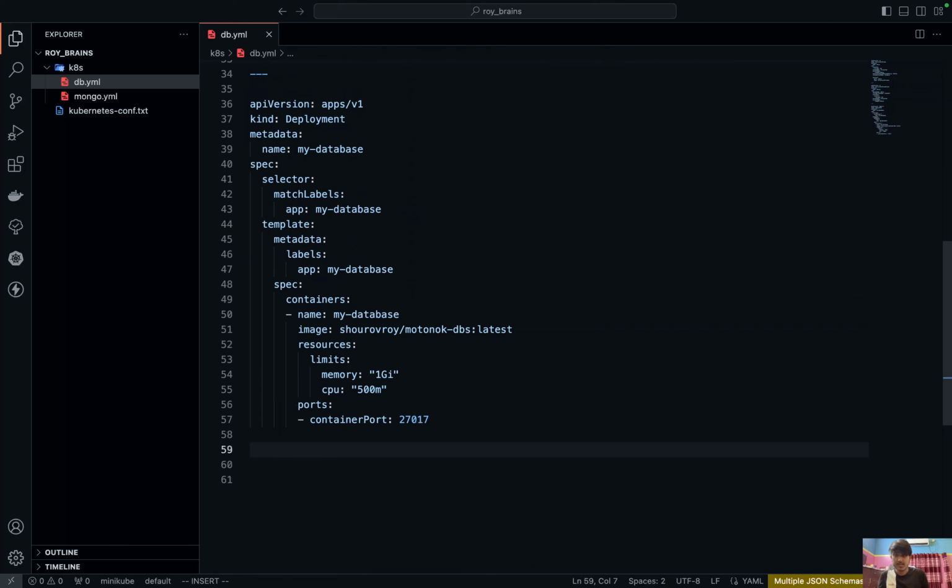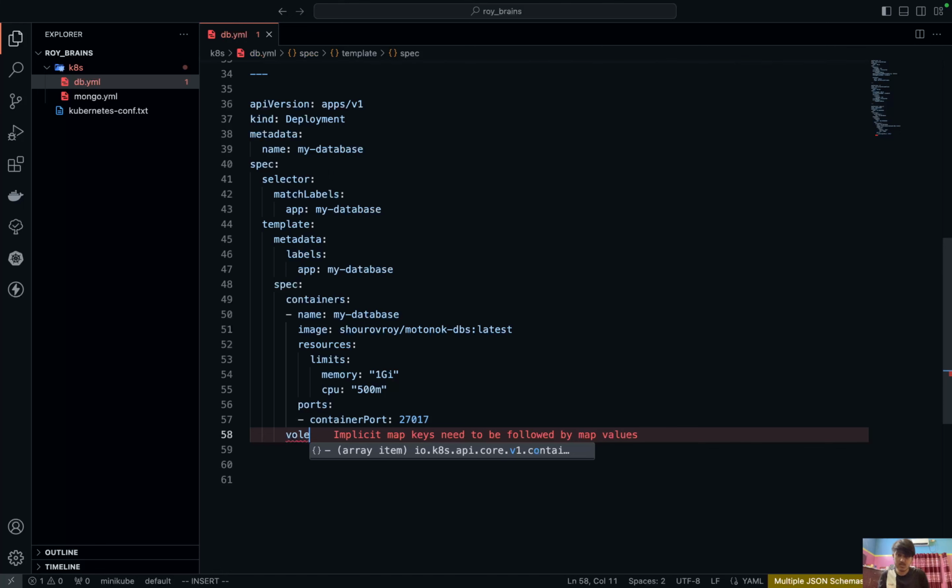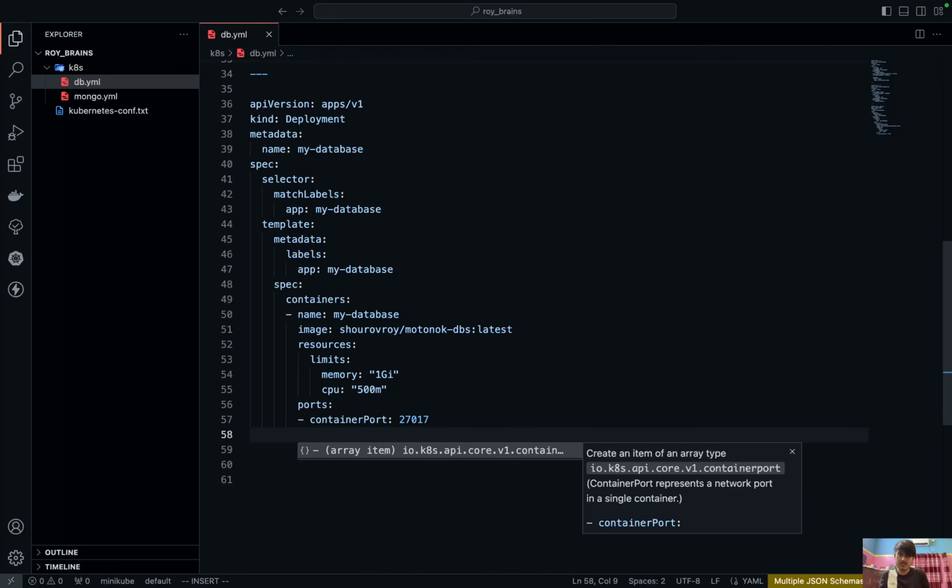It should be at the level of containers, where it will use volumes. Okay, oh, why is it not working?